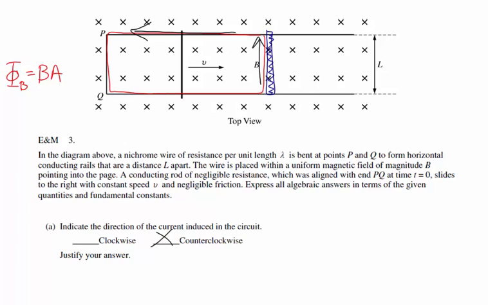One other way that we could have looked at this is because the rod has positive charges inside of it, as those positive charges move to the right, we could apply the magnetic force equation. The magnetic force on a moving charge is the charge times the velocity cross the magnetic field. And using the right-hand rule, we could see that the force on positive charge carriers in that conducting rod would be upward, which again would produce a current that would be flowing counterclockwise.